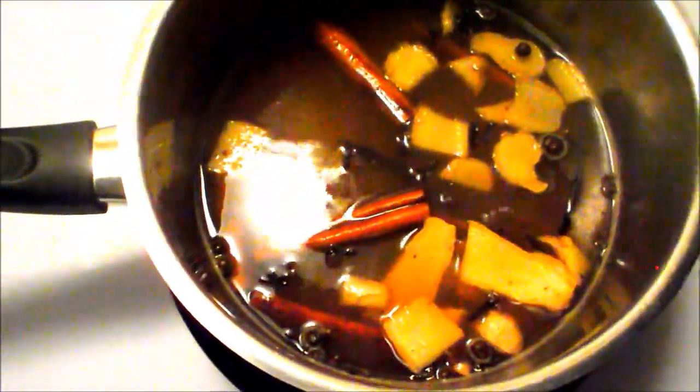But I took a little taste of this, and holy crap, that tastes good. I'm surprised how tasty that is, and that's hot. I don't know what it tastes like when it's cold. You can see the simmering effect. It's not a boil, you want fewer bubbles, and the bubbles actually do the agitating.